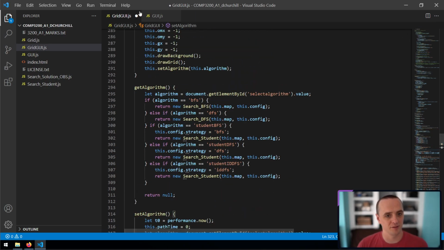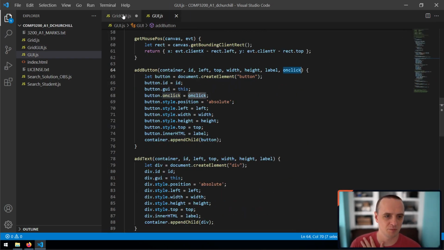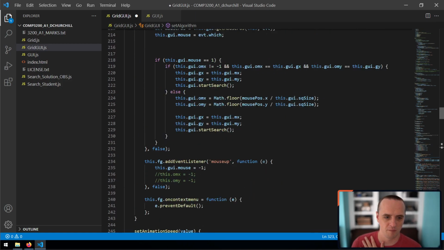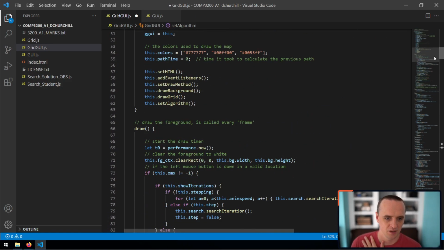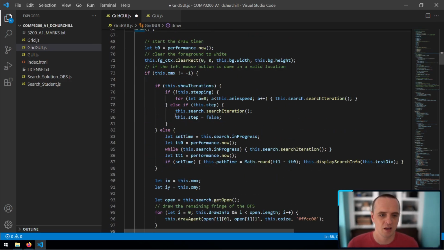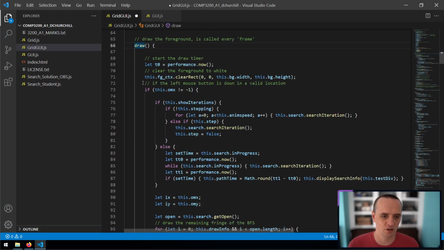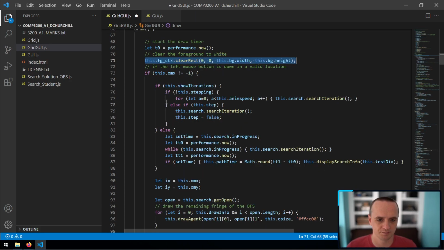And then what happens is 60 times per second, the draw method is called, okay? So this draw method is where all of the drawing of the foreground stuff happens. And it's pretty well commented. You can go through and you can look at it. So all I do here is I clear out the foreground context every frame. Well, I don't need the last thing that I drew. So let's just clear out that. So we make it transparent.